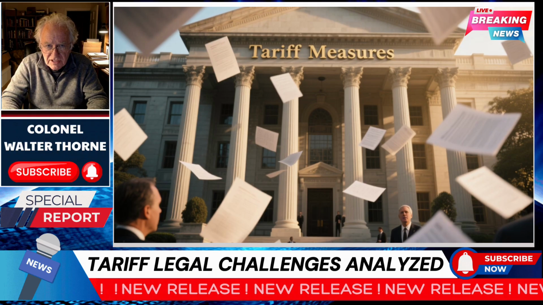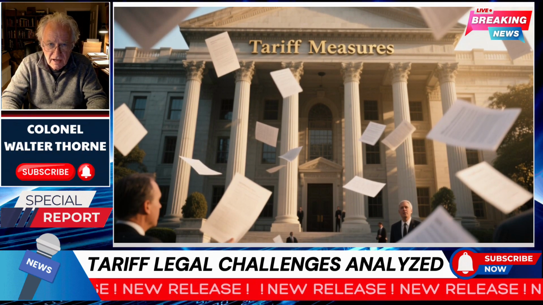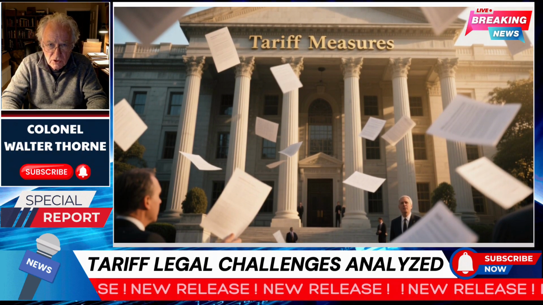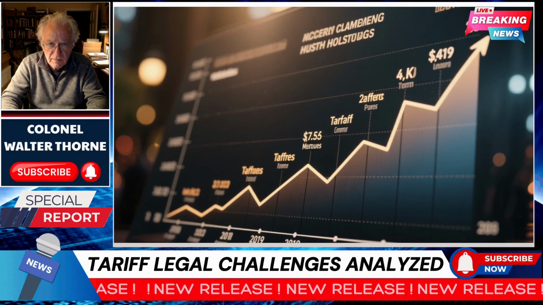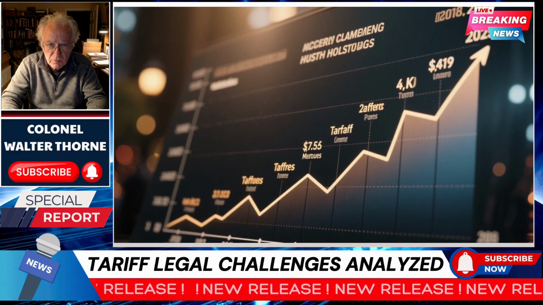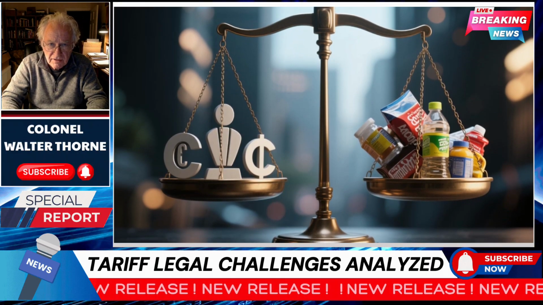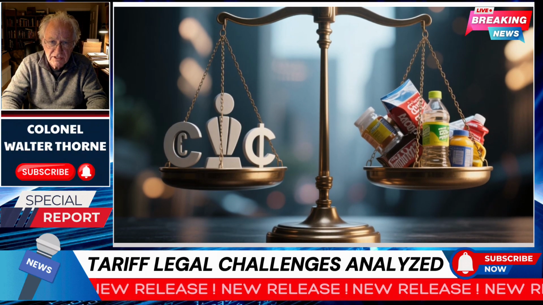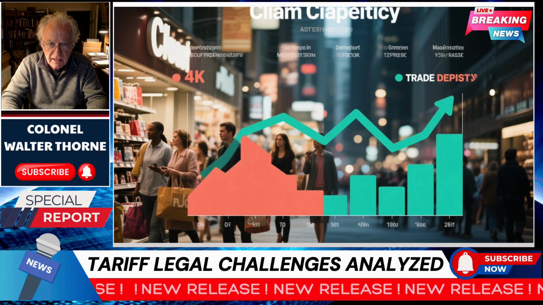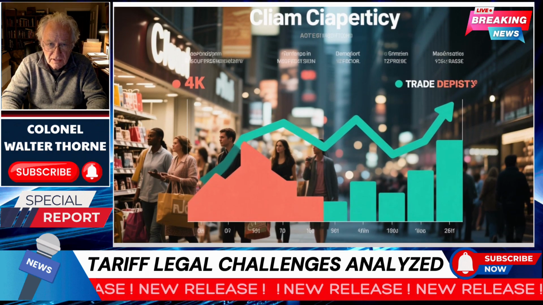The Trump administration implemented additional tariff measures in early 2025 using executive authorities that have become subject to legal challenges and policy debate. These measures add to existing tariff structures implemented since 2018. The implementation raises questions about the scope of executive power in trade policy, the distribution of economic costs between corporations and consumers, and the effectiveness of tariffs in achieving stated policy objectives, including trade deficit reduction. This analysis examines the legal framework, economic mechanisms, and structural implications of current tariff policy.